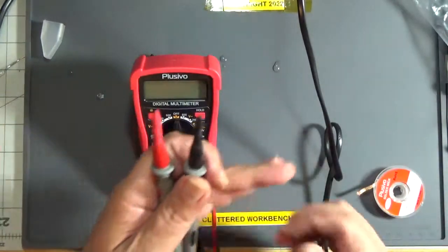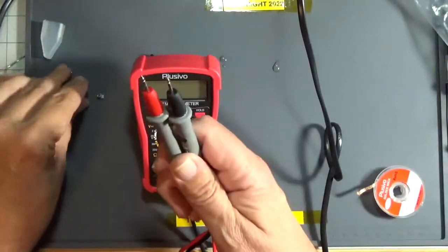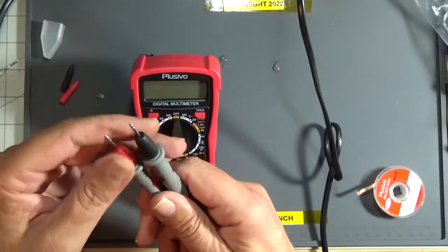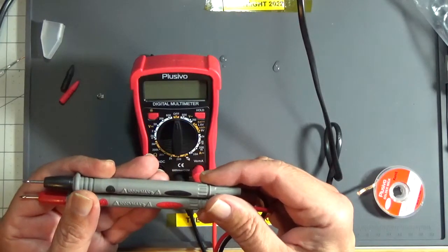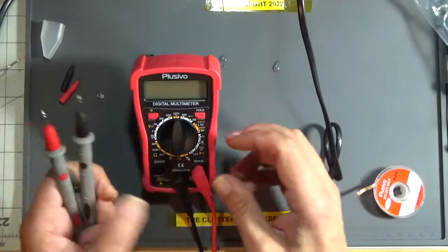And let's check its continuity. Oh, look, it's got little covers on the probe tips. They're not super sharp. I mean, these are not Probe Masters or Flukes. Rated 1000 volts max, 10 amps. Yeah, I'll take that with a grain of salt.